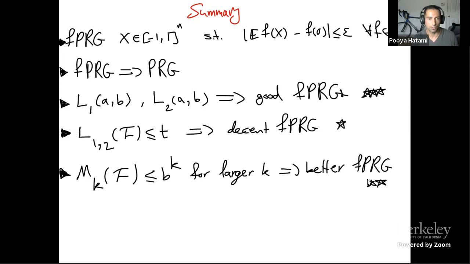And later we showed that if you had only level 2 bounds, you get pretty decent FPRGs. Maybe if you care about epsilon, not very good. And this new paper shows that if you had kth level bounds for some large k, then you can get much better dependence. Maybe not logarithmic, but the larger the k, the better.